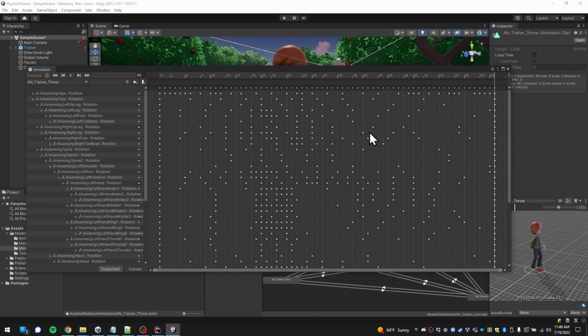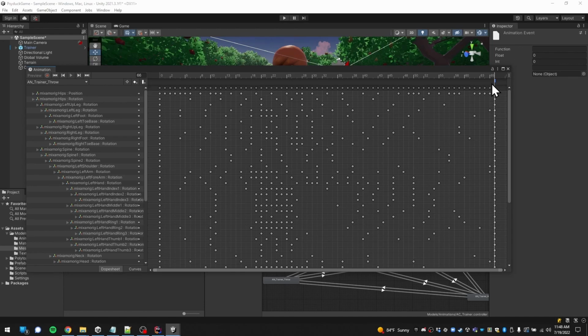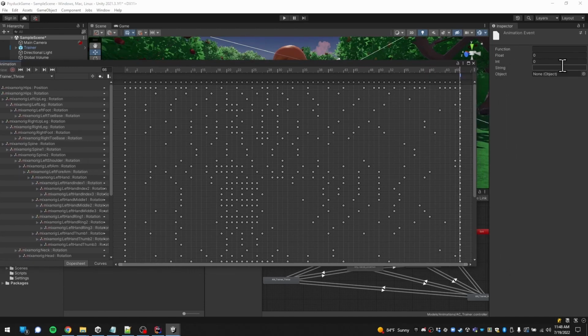So how do you run that kind of code? How does that work? Well, there's some options here. The first one is add a keyframe, like all the other keyframes here. We don't need that. Well, there's one to filter, and then you have one to add events. Events, that sounds great, right? Yes, so we're gonna go to the end of the animation, and we're gonna add an event. And that event will open up this animation event thing, and we can just call a function there, a function that doesn't even exist yet. We're gonna call it throw ended.